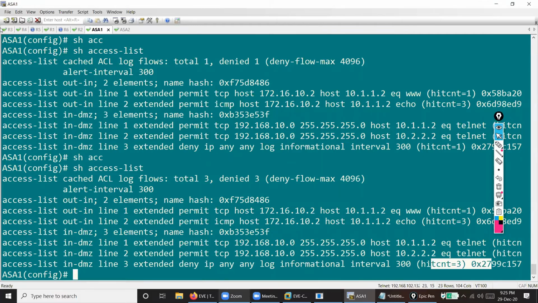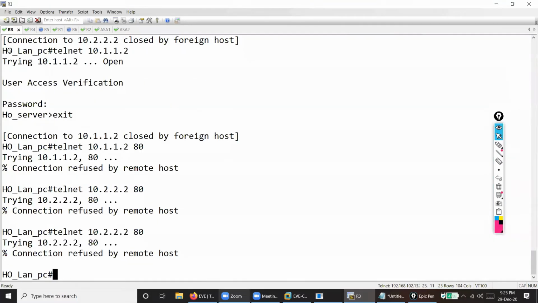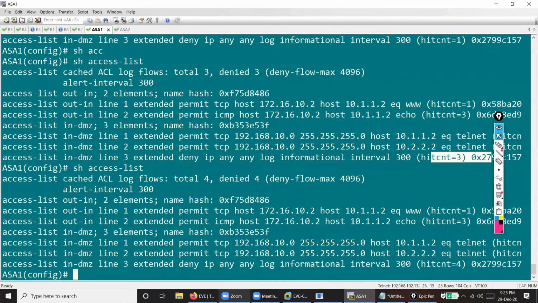You can see there is a hit count here: 3, 4.